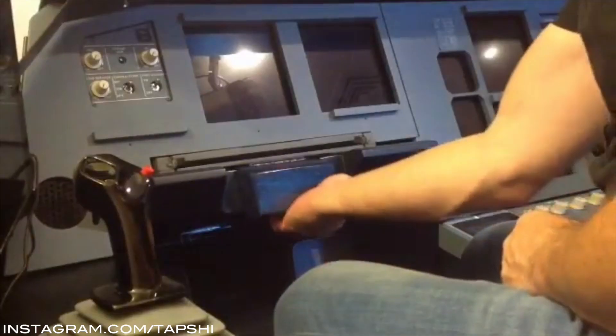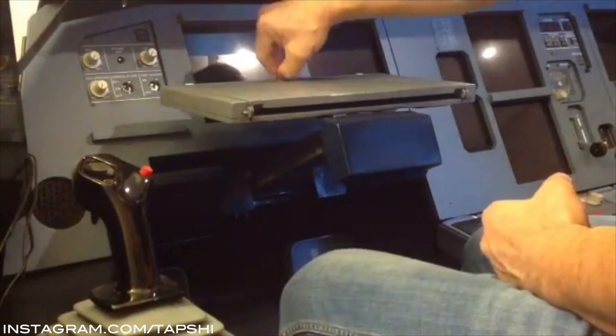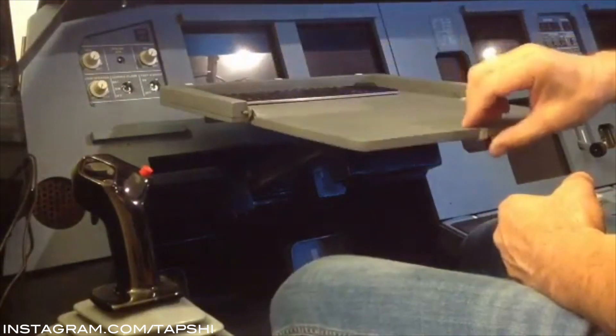Next is the best part about the Airbus — simply the best part is that tray that comes out. That tray is the most epic thing you can have on an aircraft, and the A320 has it. In the 737 there's nothing like that. In terms of tray, it goes to the Airbus A320.